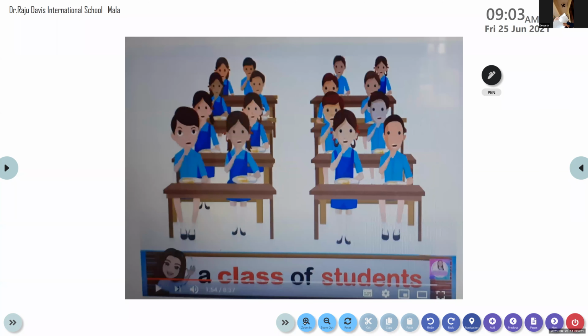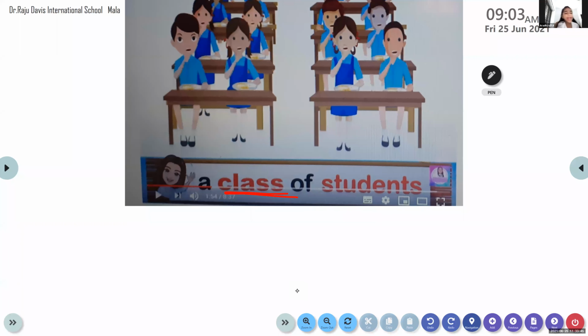When you're in a class, what do we call them? A class of students. Students, that is the collective noun used. When you are sitting in a class, we know that the collective noun used for a group of students is a class of students. That's why I've told you the collective noun has to be learnt by heart. Proper nouns and common nouns, when you get a sentence, we know how to identify them. But for the collective noun, we have to know the word by heart. When we are asked to fill in a collective noun, so dash of students, you have to write class of students.